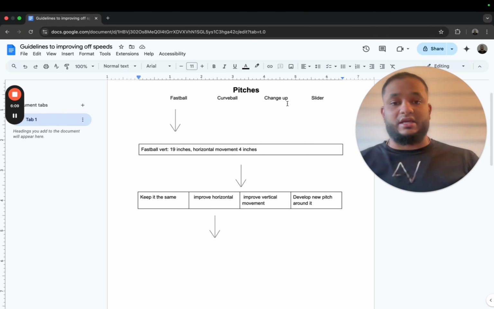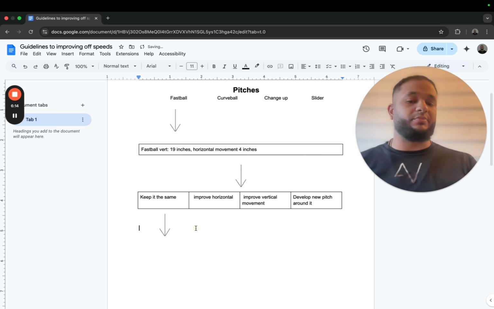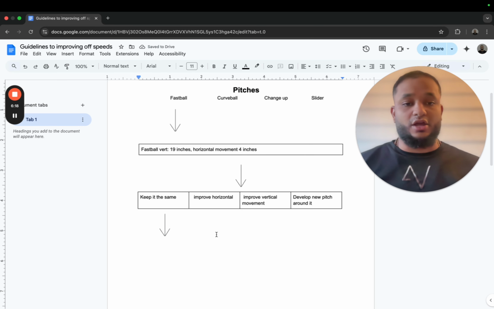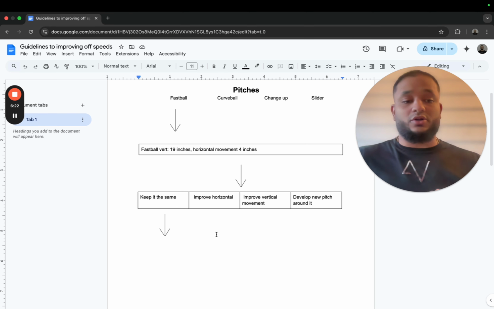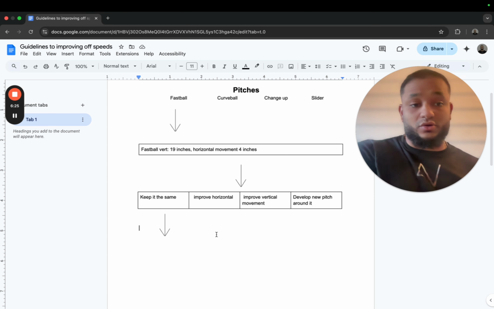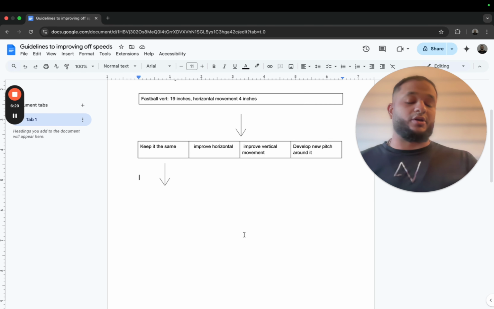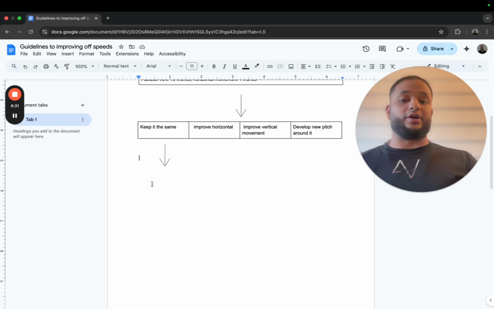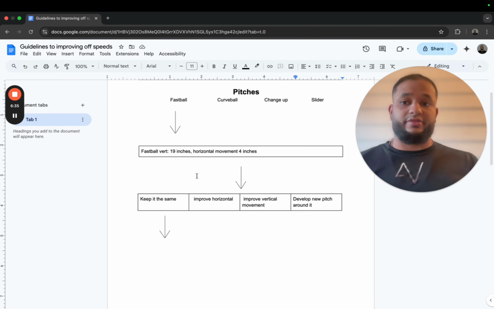Is that really something that you want? So maybe the biggest thing here is just probably keeping it the same, unless you decide to go on these routes. Again, this is really something that you must speak to yourself. How much is it going to hit? How often am I throwing it? And what certain counts am I throwing them in? And that's how you can really just go ahead and develop your own sense of what you need to attack next. And again, you can get as deep as you want with a lot of these things.